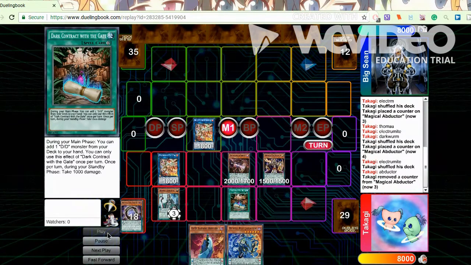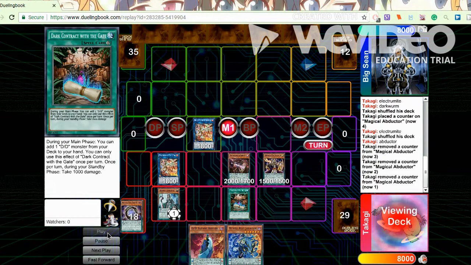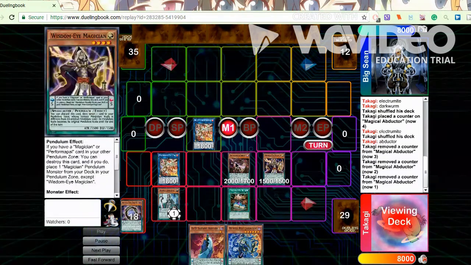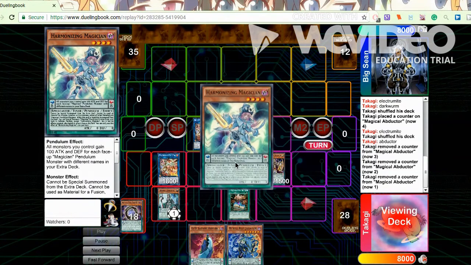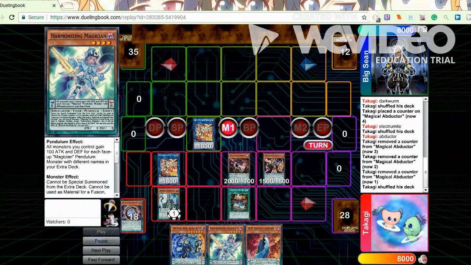Since I got Wisdom Eye, I don't need to use Electromite to send Wisdom Eye or Black Fang or Purple Poison or whatever. I can just special summon it with Chrono and then get my next Electromite. And I resolve Abductor's effect, get the Harmonizing Hand, which is one of the key pieces.